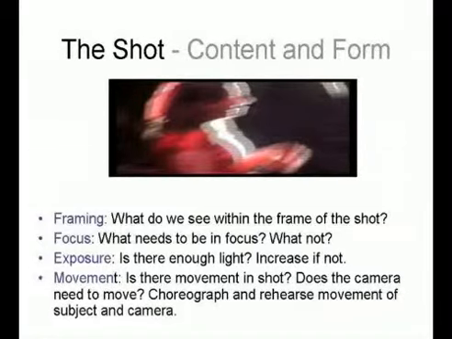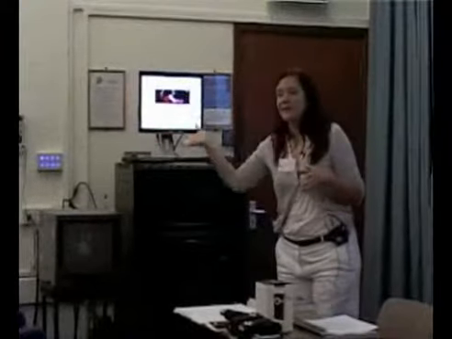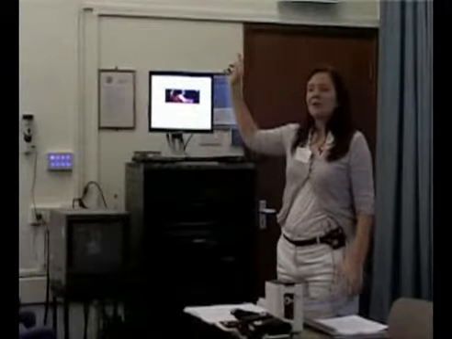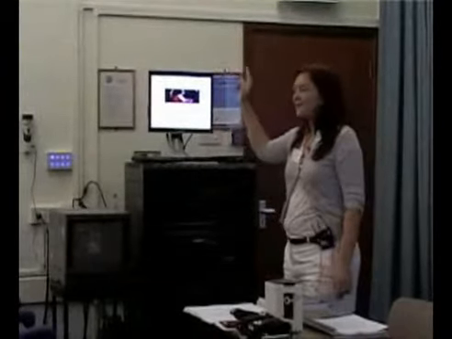You still need to think about exposure, and the only way you can adjust exposure is by literally changing the environment that you're in. So even just simply using available lighting, when used well, can be very, very helpful. You don't need big fancy lights. Just an extra angle poise here, or an extra standing light there, or even just flicking the switch and putting the lights on in a room can help out enormously.